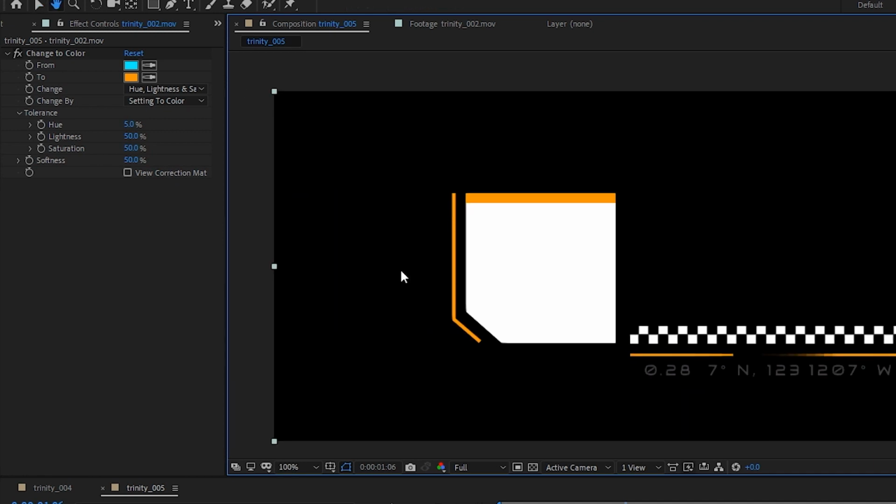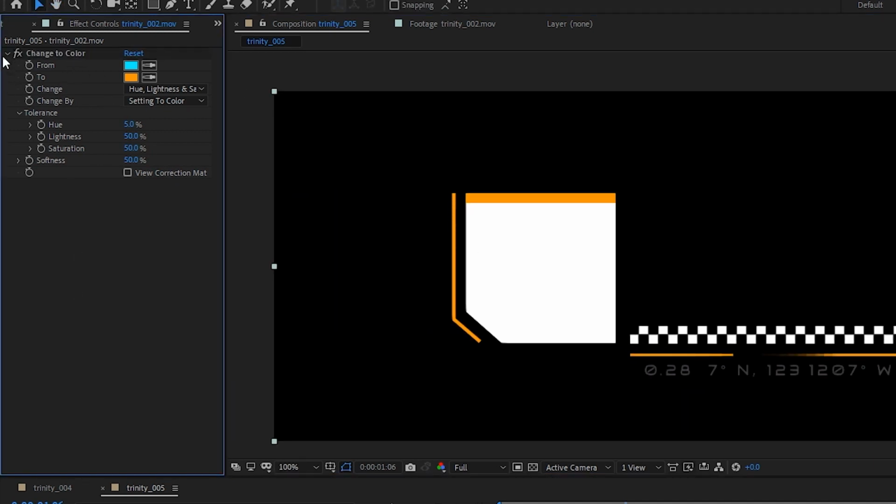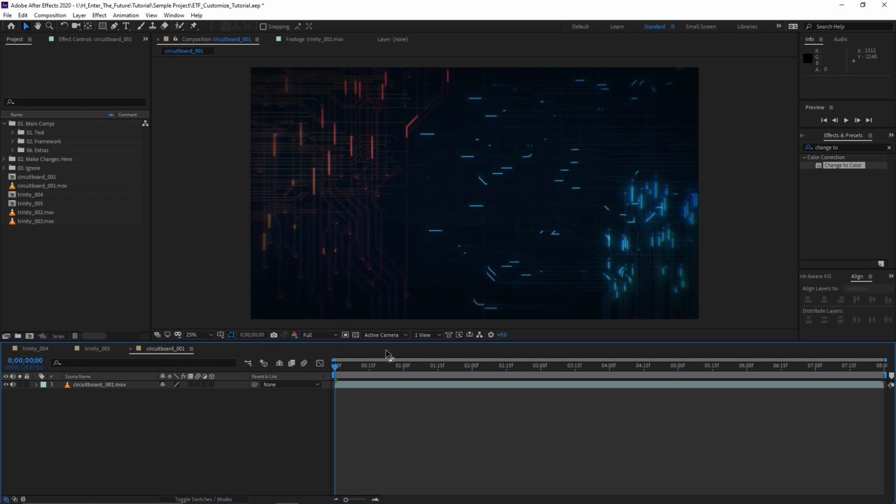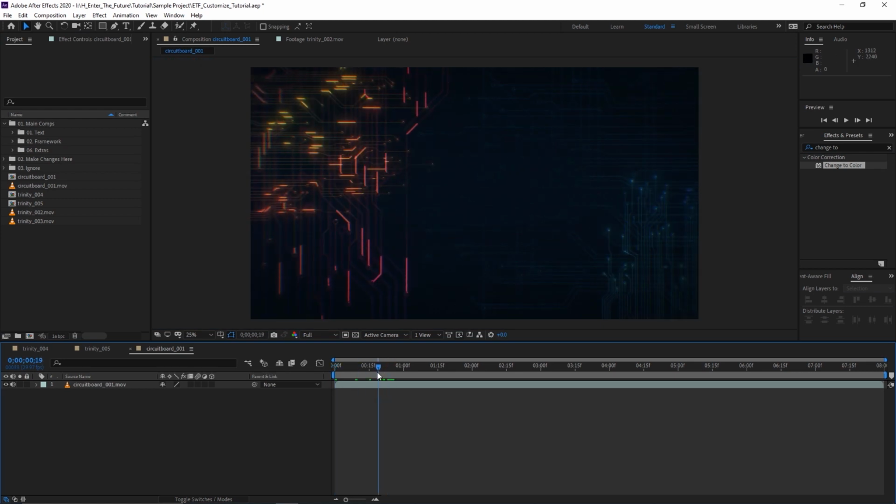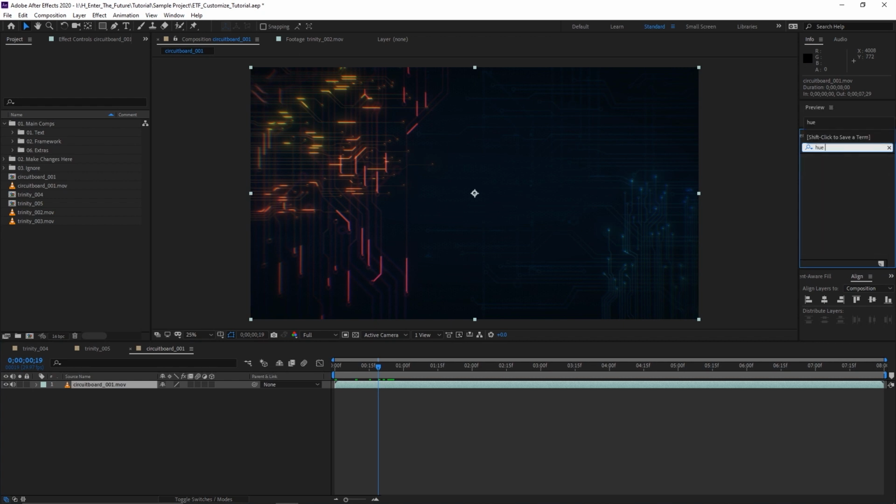So I like using this method if it's just a solid color, but I wanted to open up the door and explore different methods depending on the asset that you're using, and not only for this project, but for your future projects as well. Now, let's say you're using one of the backgrounds and you actually want to change the color a little bit, in the background, then you can always use something like hue and saturation.